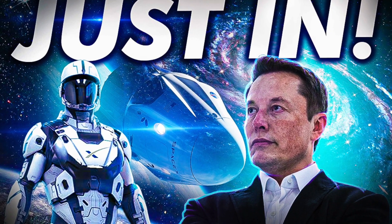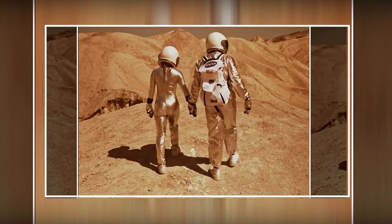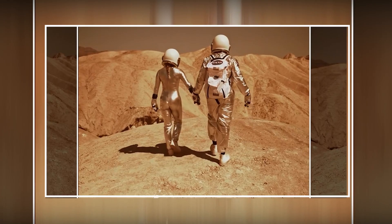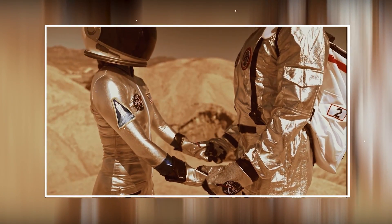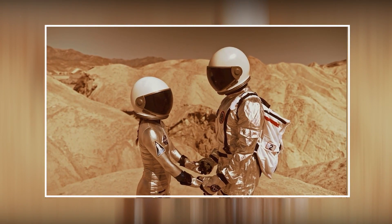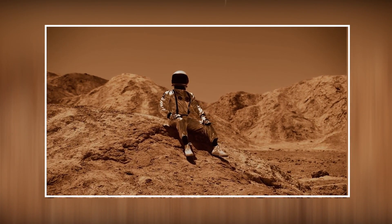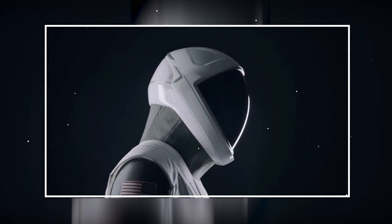What's the first thing that pops into your head when you think of an astronaut? It's probably not their faces — instead it's their spacesuits. NASA has pretty much given astronauts their entire identity with their iconic white spacesuits. Even though changes have been made along the way, they still look quite similar to what they did back in the 60s and 70s. NASA might just have been outshined — SpaceX has recently announced their new spacesuit and it looks better than anything NASA has put out in the past few decades.